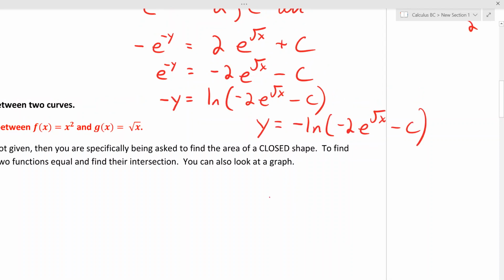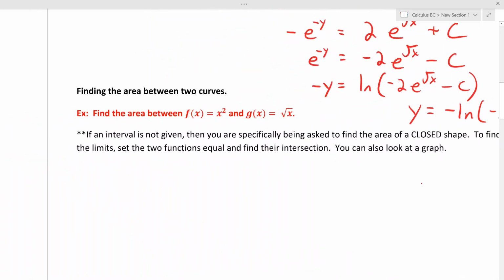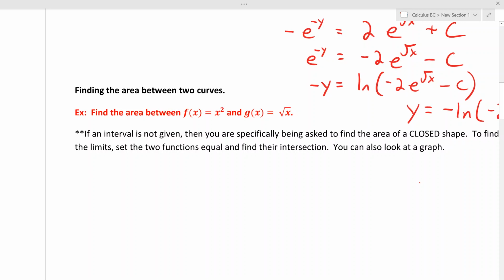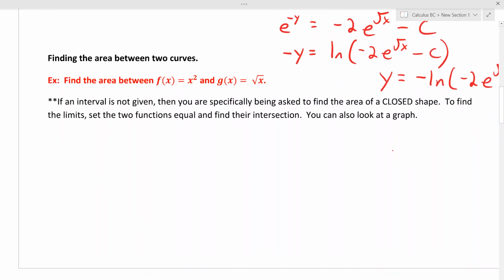All right. We are going to talk about a lot of stuff today here, but the first thing is going to be area. So we just looked at the second question up there, which was find the area between sine and the x-axis. I'm going to ask this question here. Find the area between x squared and root x. Okay, I'll make this as simple as I possibly can. So if they ask you for the area between curves, what they're really saying is you got to find the area of a closed shape.